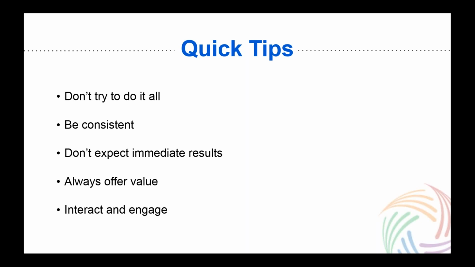Number one, probably the biggest thing I would say out of all of this is always offer value. The things that you post, the things that you share, it needs to have value. We'll talk about this in a second, but just posting a link to your new listing, and that being the only thing that you post, my new listing, my new listing, my new listing, that's not always going to generate a lot of engagement. Yes, you do want to put those on there sometimes, but you want to give people more than just that. You want to give them the information they're looking for, things that are helpful to them. We will look at some examples and give you some ideas of what that is here in just a second.